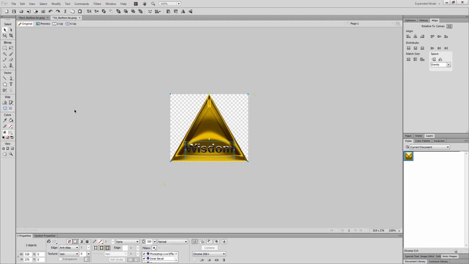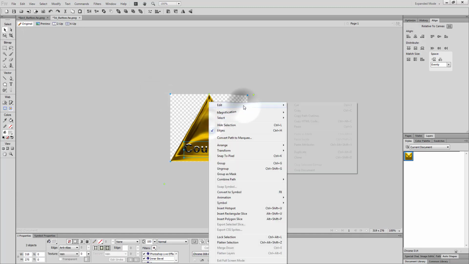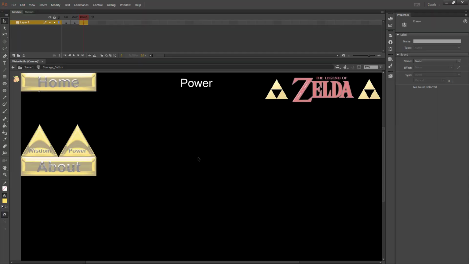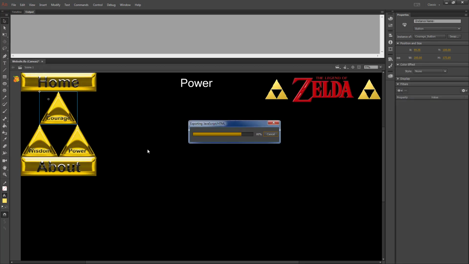Insert my blank keyframe. Change my text. Make sure it's centered. Copy the two objects. Paste them. Put them at 0, 0. Go back to scene 1. Test to make sure everything looks okay.